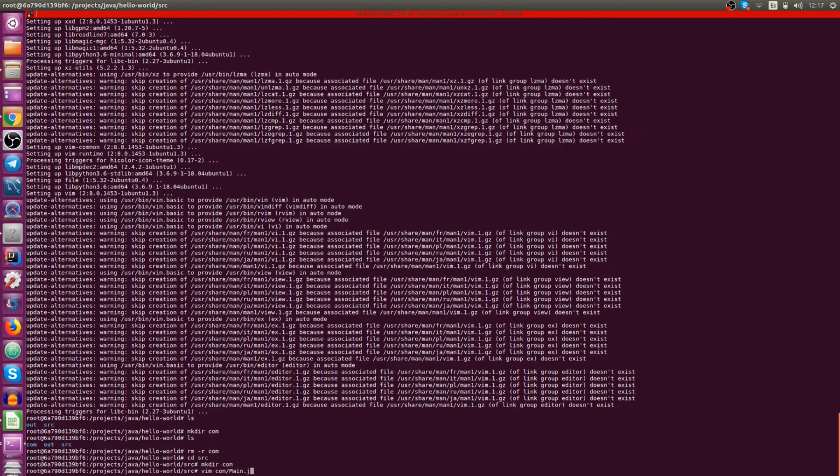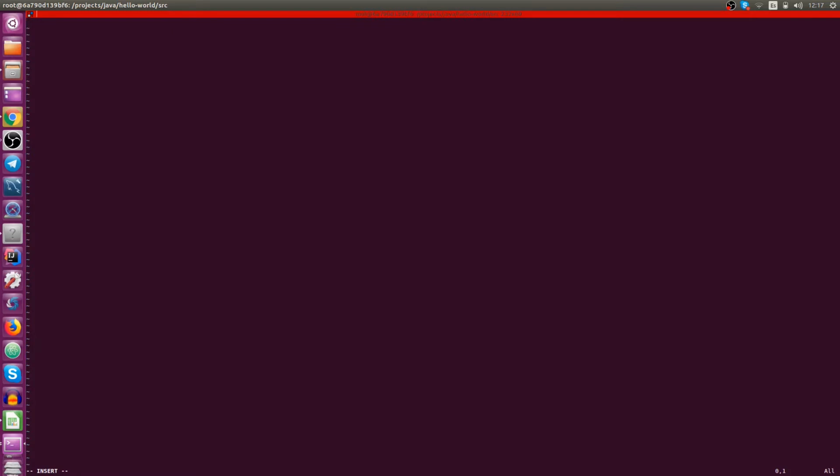and we are going to create our class. Well, files have to be named .java. The file can only contain a single top-level public class, and the name of the public class has to be the same as the name of the file. We are saying here the class belongs to the package com. The name of the class is Main, and we cannot write any other name here. We have to write Main because this class is named Main, the file name has to be named Main as well.